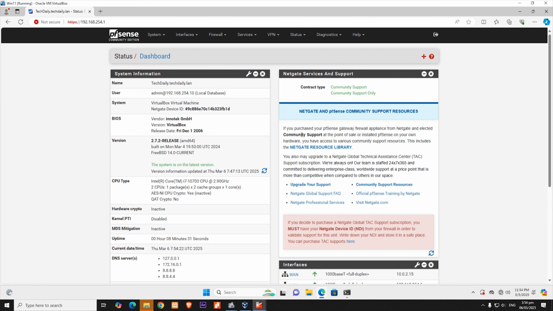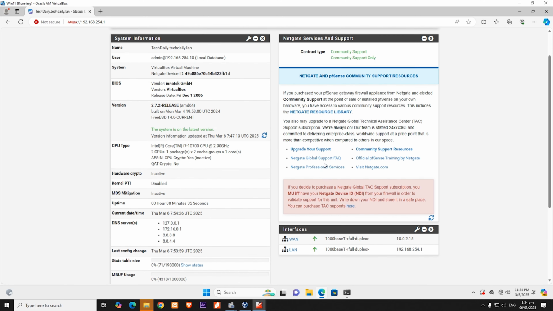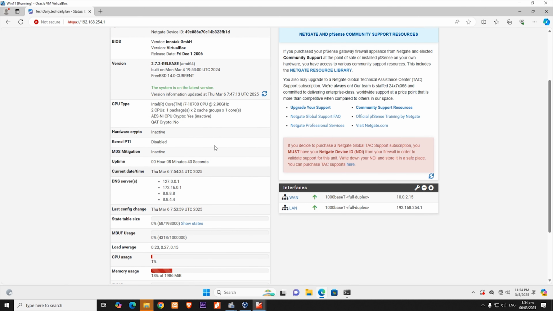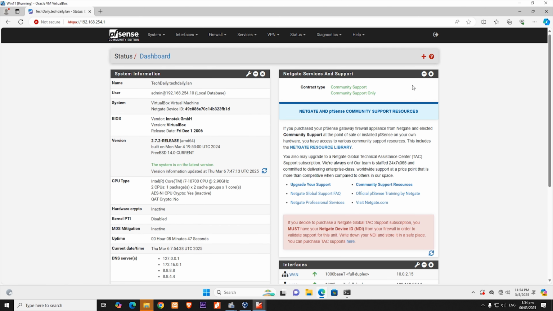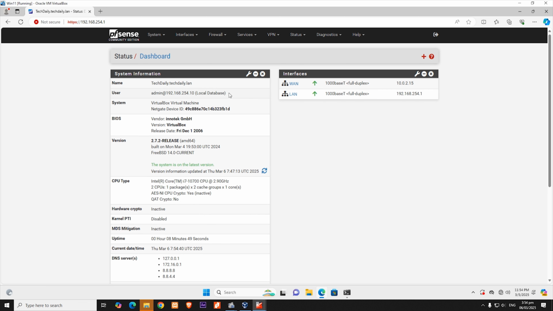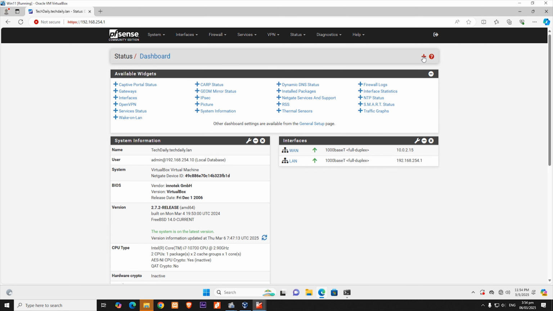Next, let's do some quick modification in the server's dashboard to make it informative. I'm removing unnecessary blocks and replacing them with another one. To add a block, click on the plus icon and select the block you want to add to the dashboard.